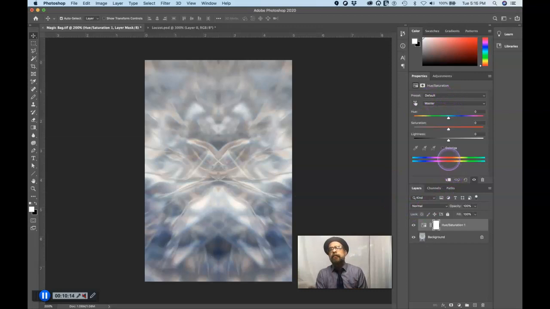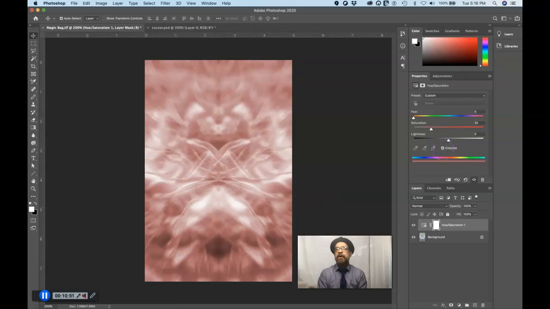And in this case, we've got mostly a black and white and gray image, and Photoshop doesn't recognize those as colors, so we're going to have to force the color on it. If you'll notice, when I move the hue slider, there's some kind of bluish colors in our background that do change a bit, right? But I want to force that color over the entire image. So if it's black or white or gray, it's going to get some color. Down here in the Properties panel, when you've got a hue saturation adjustment, is the Colorize tick box.